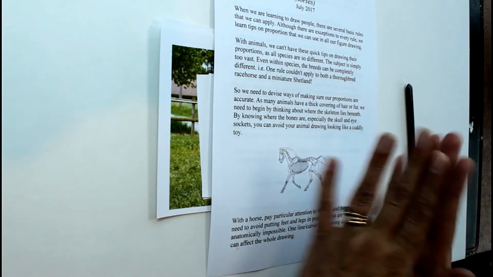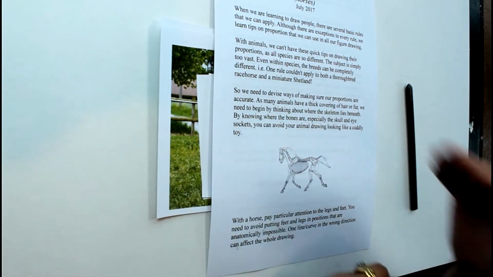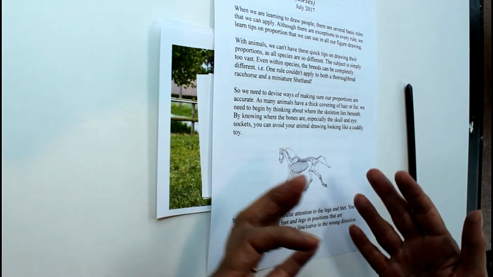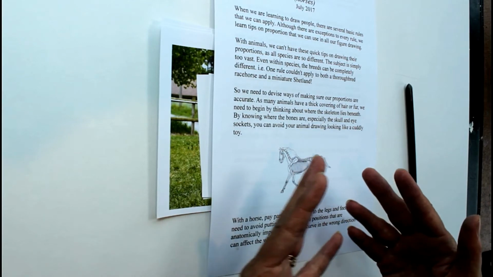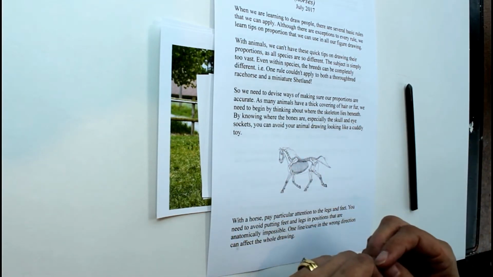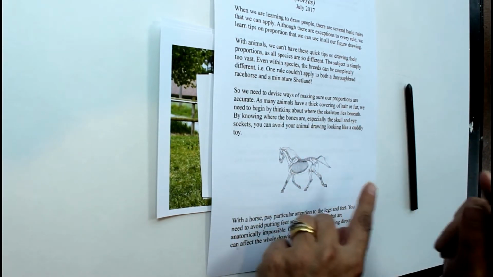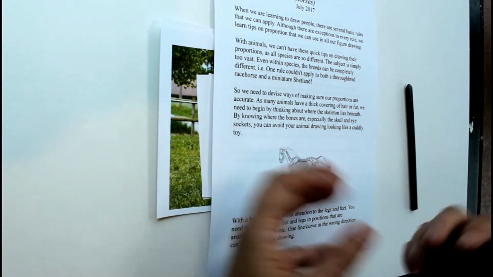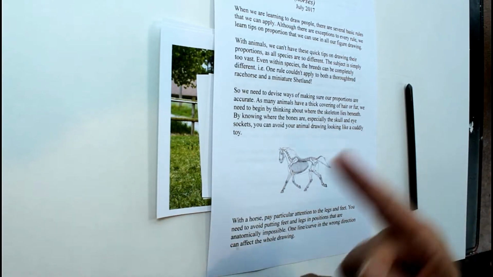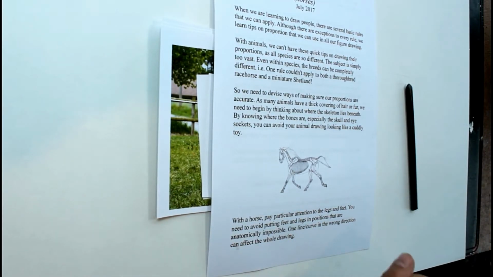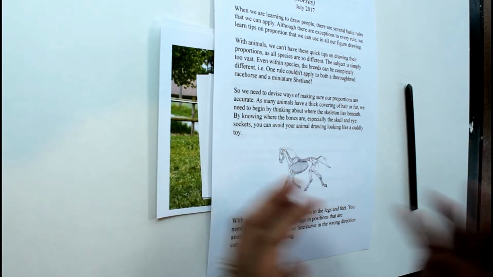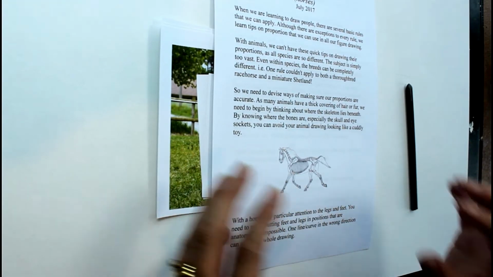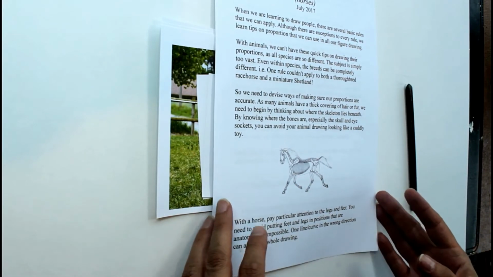Now with animals, there are so many different species of animals, but even within species the proportions are completely different. So we're talking about horses today mainly. If you think of a thoroughbred racehorse and then compare that to a little Shetland, a miniature, the length of the legs are going to be completely different in comparison to the length of the body, etc., because of the different species. So you've got to look at each one individually. So really, I've talked about this before, we need to start with the skeleton and then we need to measure things against each other.